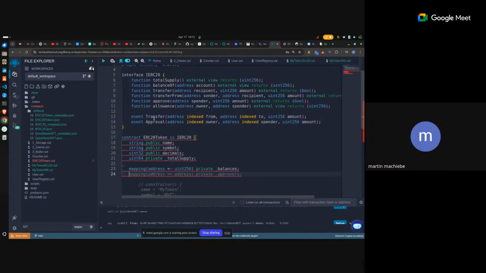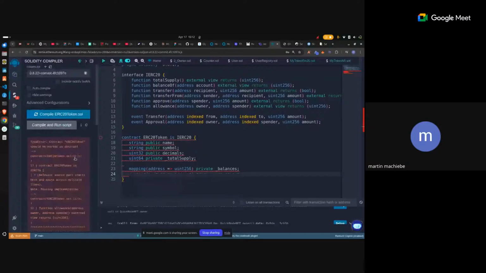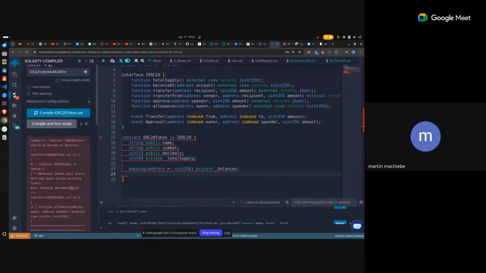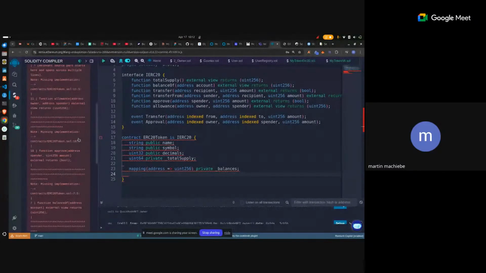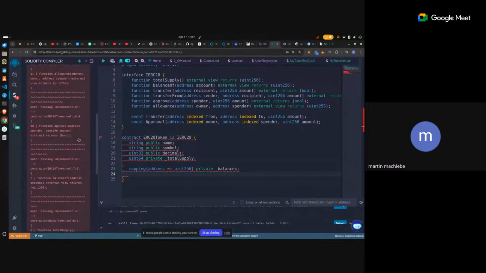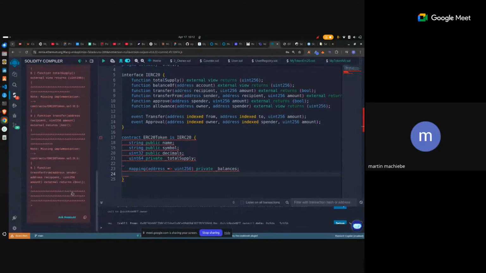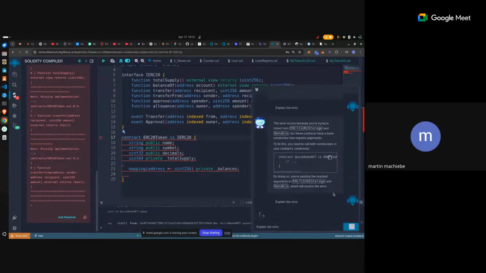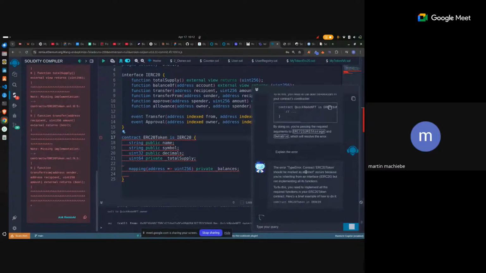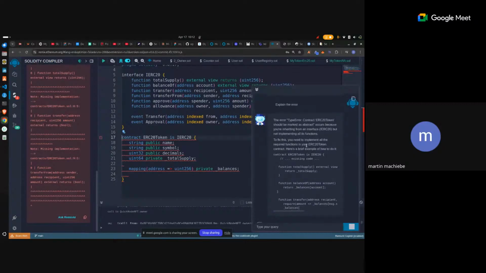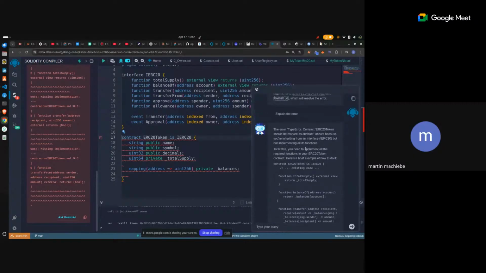I'm still wondering why this is showing me an error. Contract should be marked as abstract. Missing implementation. Because you're inheriting but not implementing all the functions.